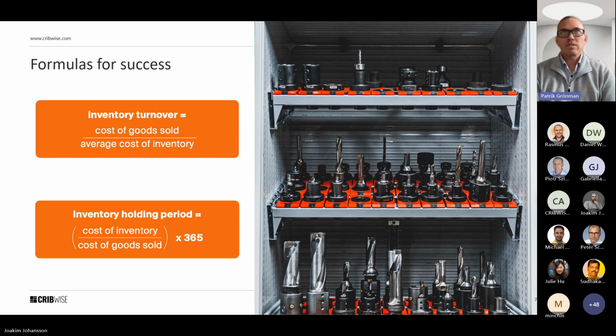Cost of inventory in general can be difficult to quantify accurately. In general, formulas to measure the cost of inventory can be inventory turnover or inventory holding period. For direct material, like parts included in a product you build and sell, this is a measure that fits well. But for indirect material like tooling and MRO, this is a bit more complicated, as tooling and MRO act more like assets with a longer life cycle, but still eventually consumed.